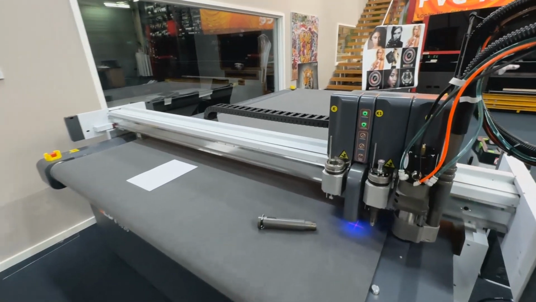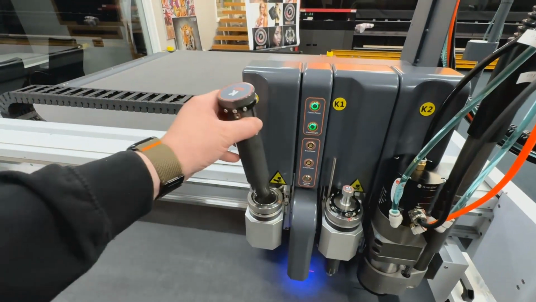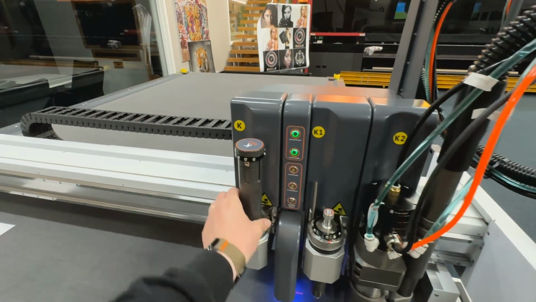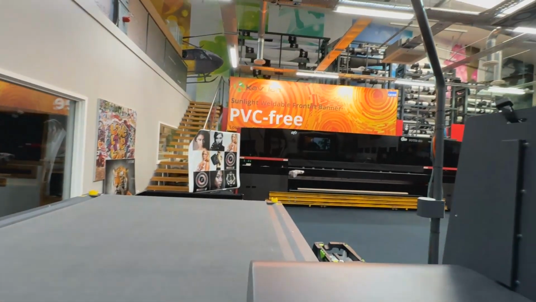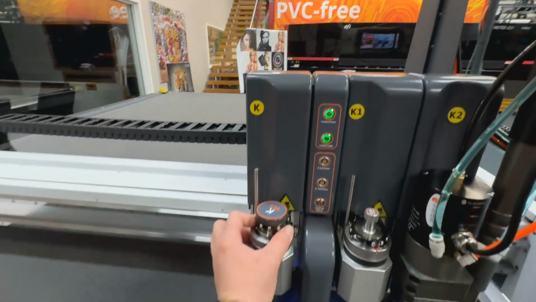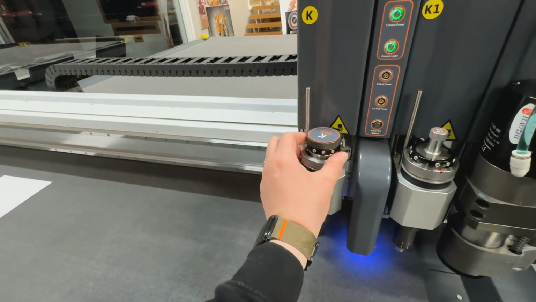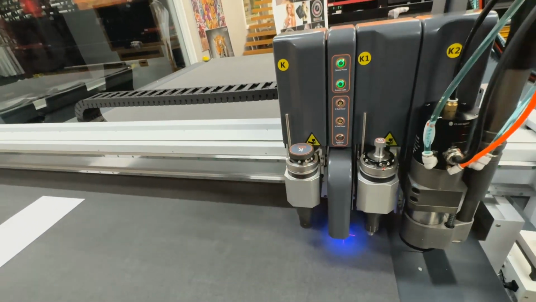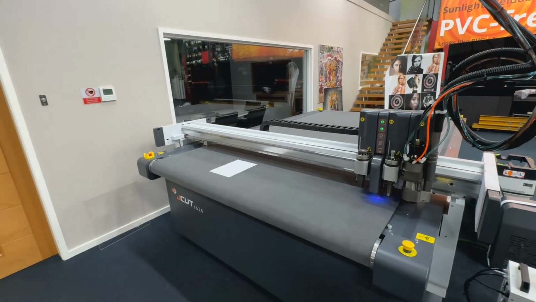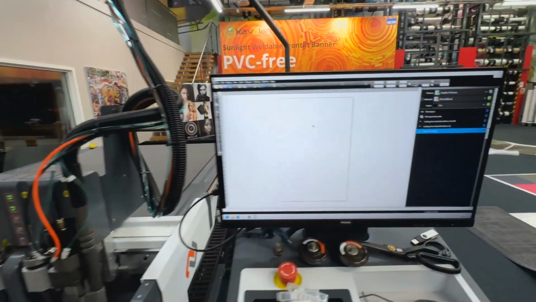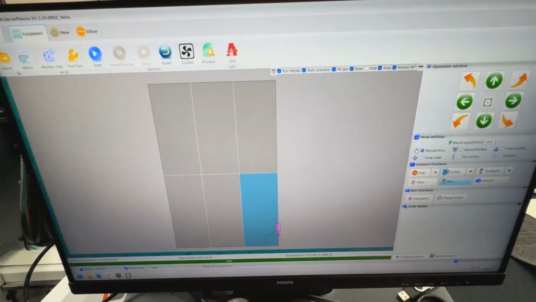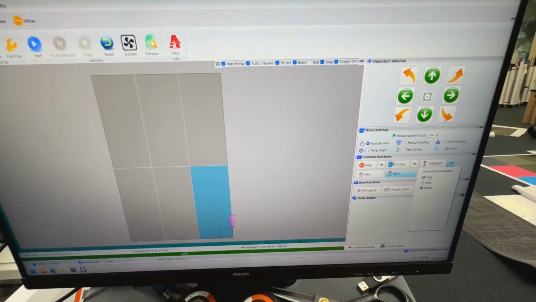The next thing we need to do is load our tool into that position. So just going to put that down there like that. So you can drop that down into there, and then I'm just going to turn that into the position like that. Now that the tool's in position, the next thing I need to do is go to my JW cam. Then I need to do my tool depth like normal.